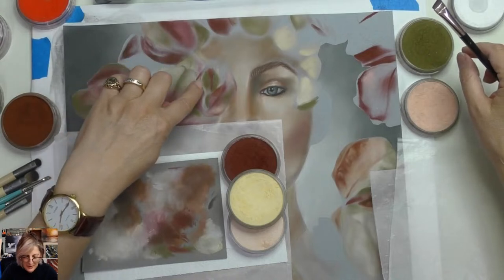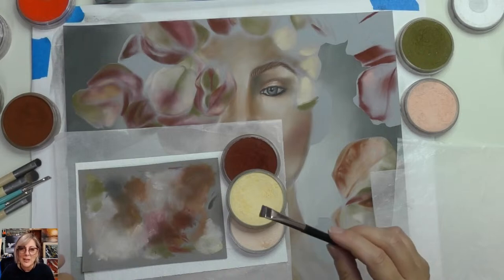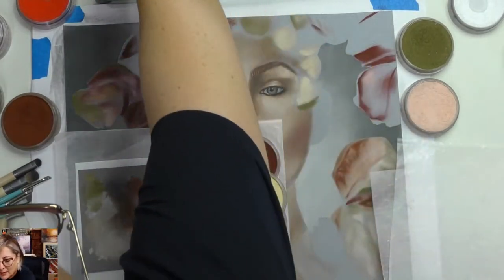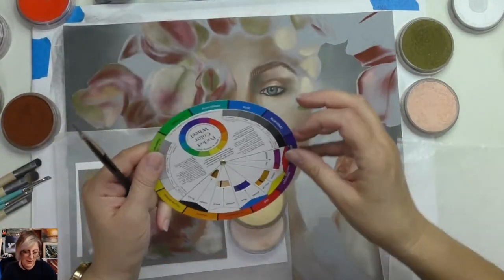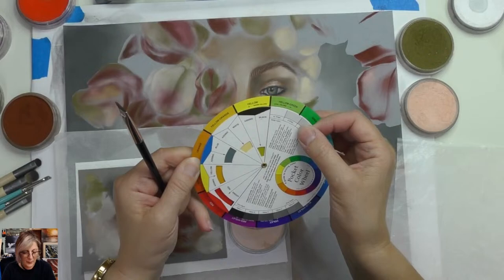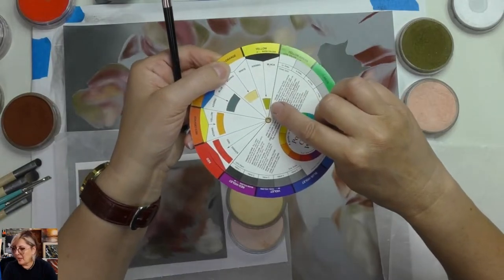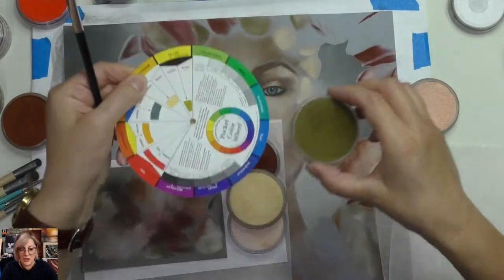So isn't it strange that when you add black to yellow, it goes green when we're color mixing. And one way, let's see if I'm right. So if I'm adding yellow, there we go. That was good. If I'm adding black to yellow, look at the color that I'm getting, which is very close to that, or it's in that range, you know what I mean?